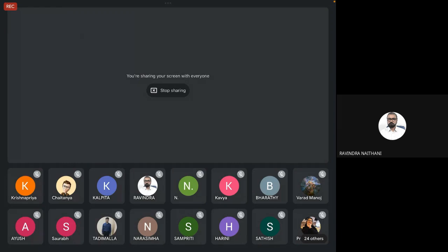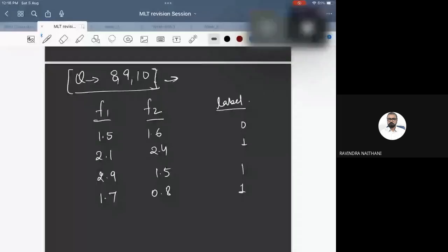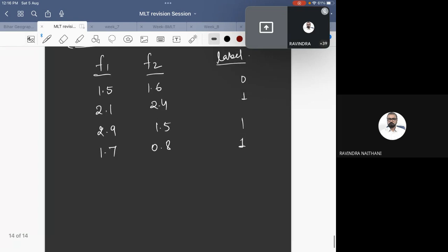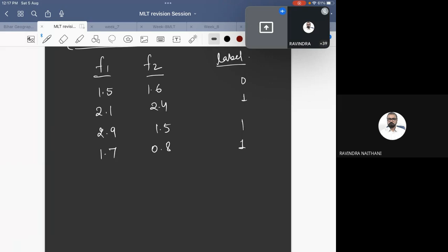So let's start with this. You have been given the feature values, right? You're able to hear me, right? Yes, we are. Okay. So the label values have been given, the features have been given, and the first question is to calculate the p. This you can calculate, right? How do you generally calculate the value? I think this is the mean of the label. Yes, so it should be 3 upon 4, 0.75.